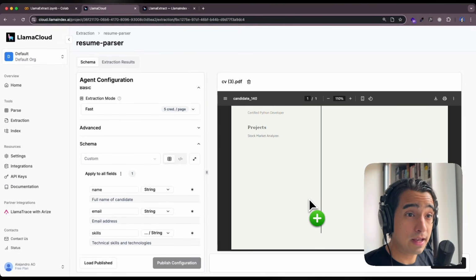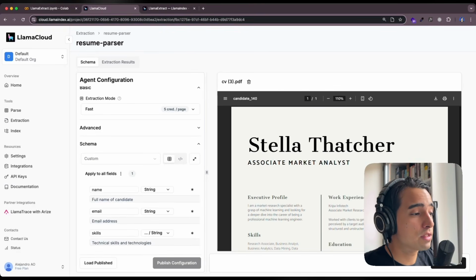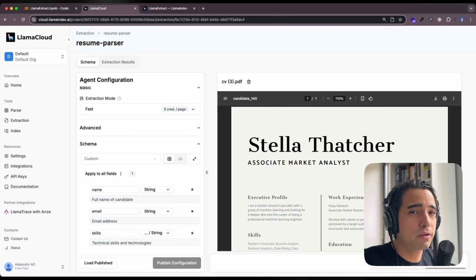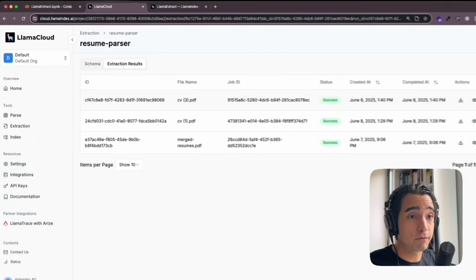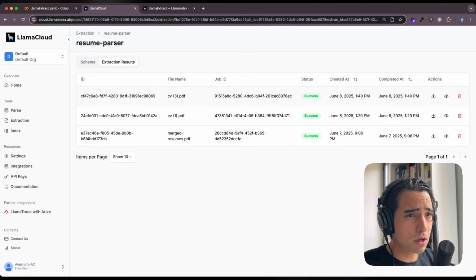This works better with PDFs, however, they do support images. So I'm going to click on Run Extraction, and this is going to queue the process, okay? And as you can see, this is going to be pretty useful if you want to extract a single document. But if you really want to create a pipeline to extract, for example, a list of invoices that you have, or maybe automatically extract the results from the resumes that you're getting for your company, you probably want to do this with code. So we're going to see how to do this with code in just a moment.